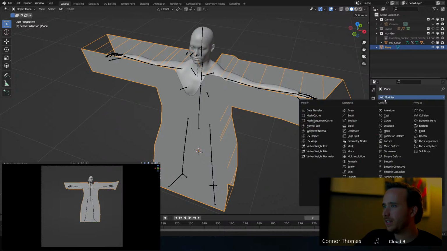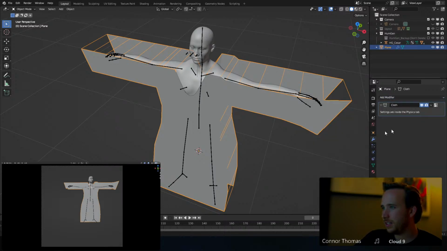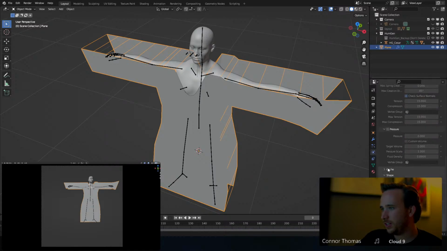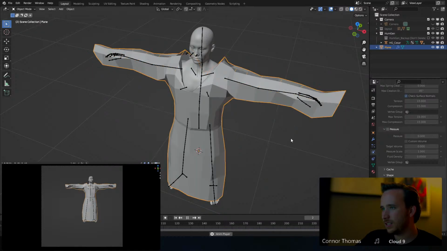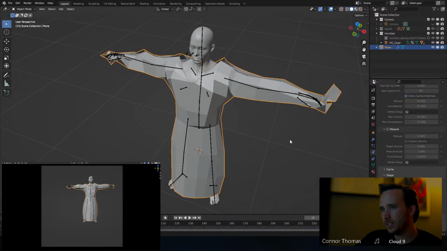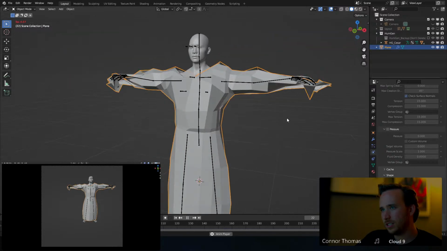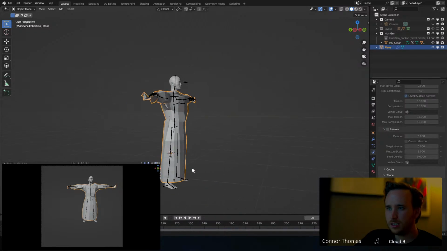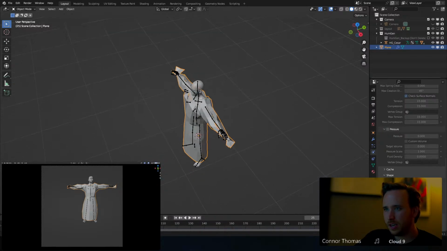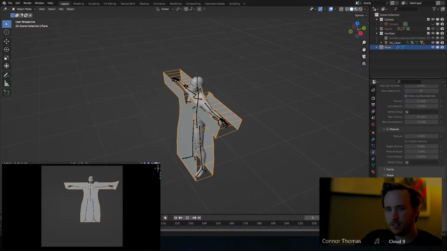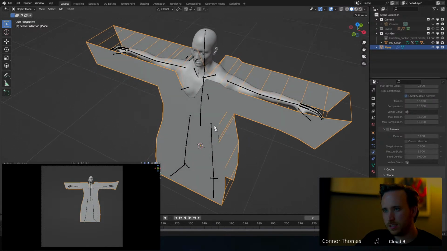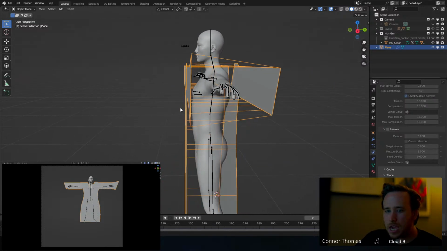Oh man. Okay, and now let's go ahead and add a cloth simulator on this. And then turn on sewing. Okay.